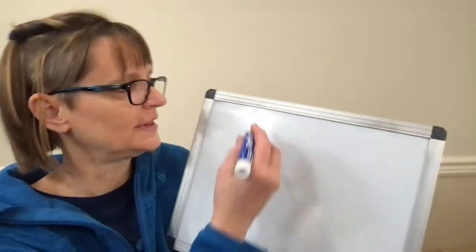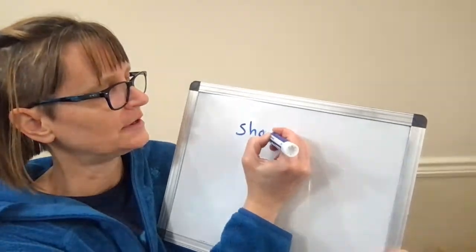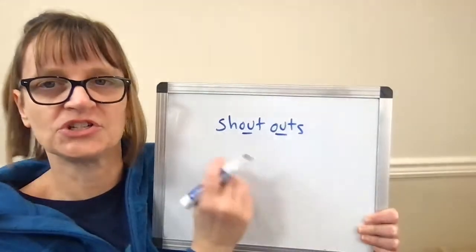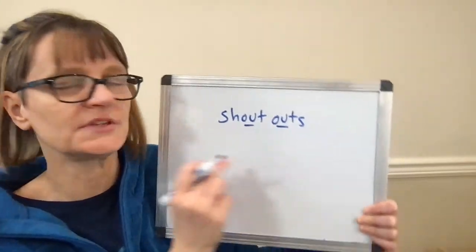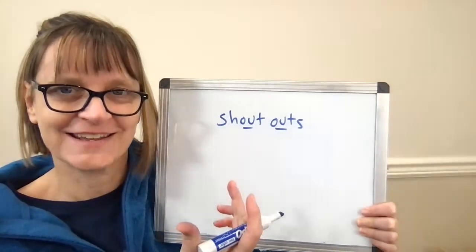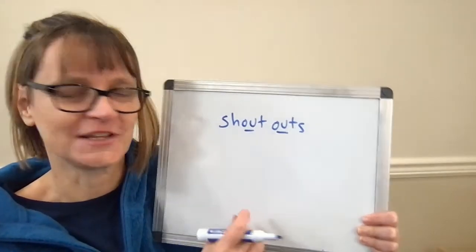Okay. We have a question about shout outs. Is the second syllable diphthong the weak cat vowel plus U as in book, or is it an A as in lot and U? Okay, so let's just talk about shout outs. It's the same vowel, shout out, in both of these. I do have a video for how to pronounce shout out. So I'll direct you to that again after class. I'll put a timestamp and a link to the video.